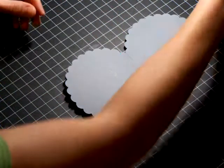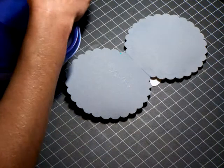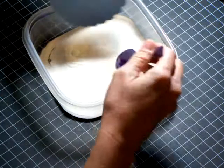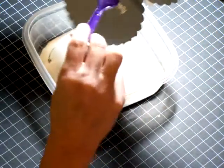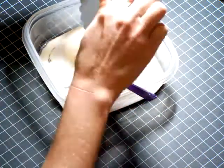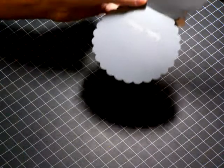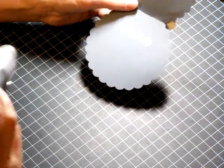Okay. And then I've seen this on so many people's YouTubes that I just had to adopt it, and I just keep my white embossing powder in a little tray so that I can just take a little. Okay, there you see, that's what it looks like before I heat emboss it. So set this aside, and it's going to get loud for just a second. I'm going to take my heat tool to it, and we'll just heat that up.